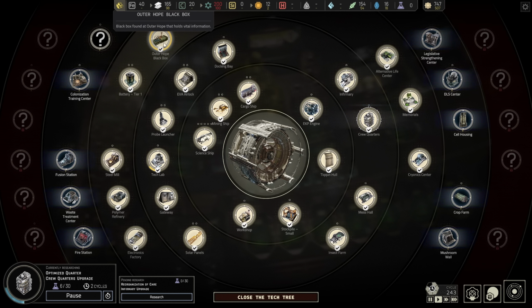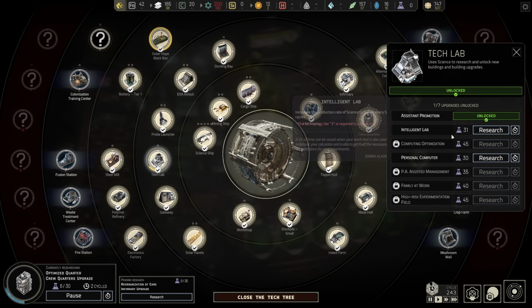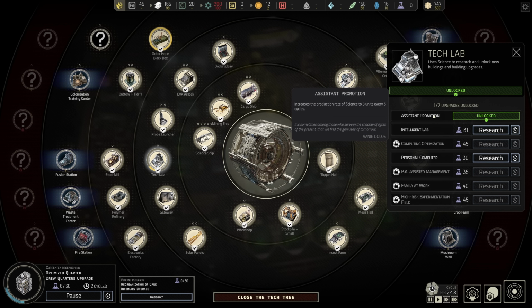The Outer Hope black box, if it hasn't been unlocked, it doesn't count, so you can do it prior to doing that, but you need to have everything unlocked. After you've done that, you really want to grab the assistant promotion. The reason being is this Tech Lab normally produces 1 science every 30 cycles.